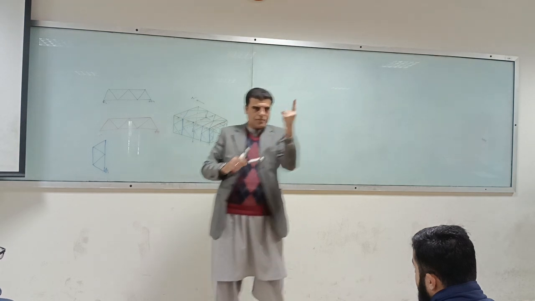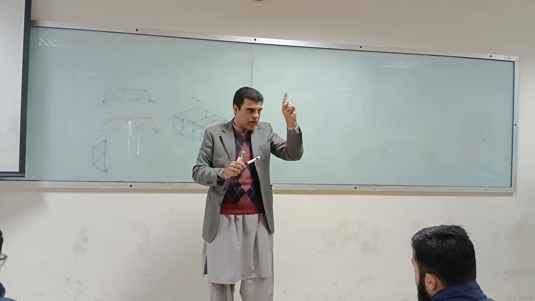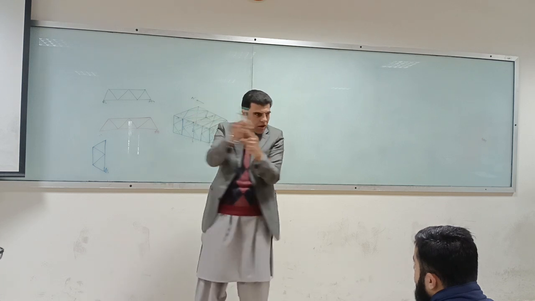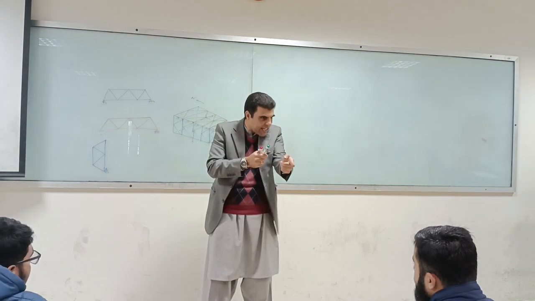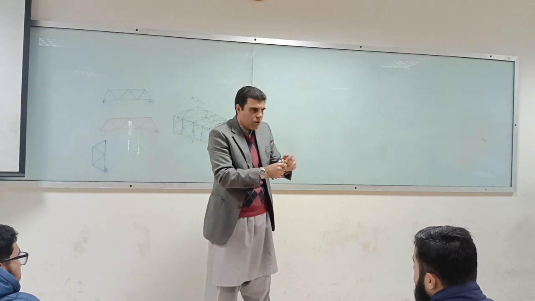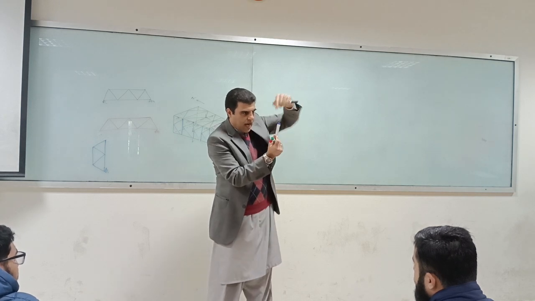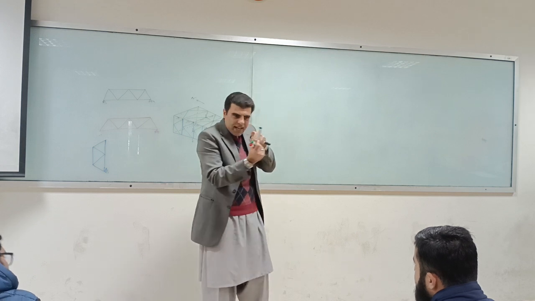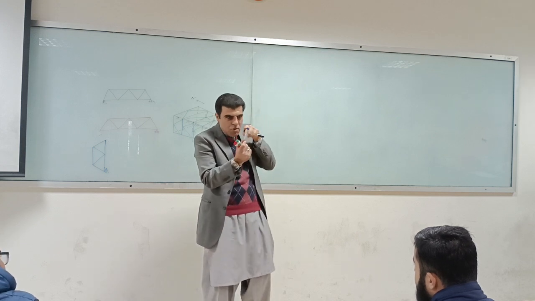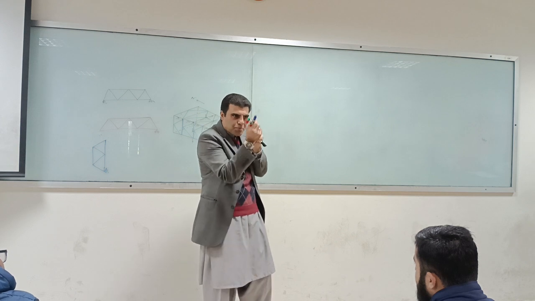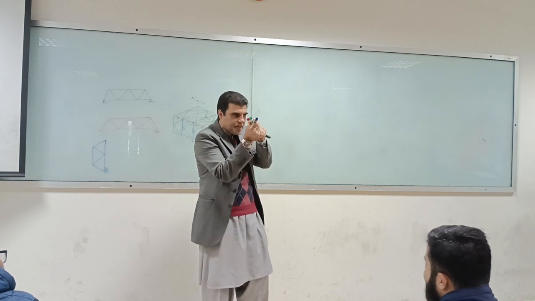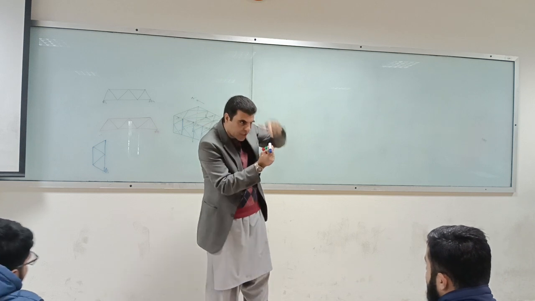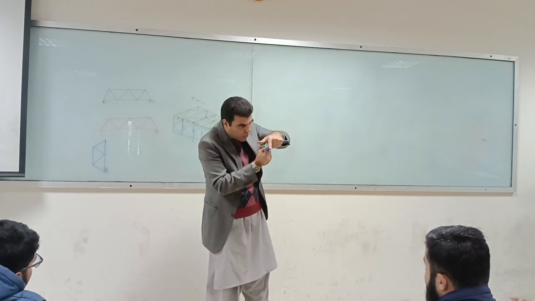Simple. I have a load in any direction. What I have to do is provide a member in the same direction as the load. Then it will take it to the ground. This blue member was a horizontal member. I provided the load and that load came to the ground. We are assuming that in this direction this blue member can't take the load. So you have to provide some bracing in the same direction, or in a slightly inclined direction, doesn't matter, but it should take some component of the load in this direction.